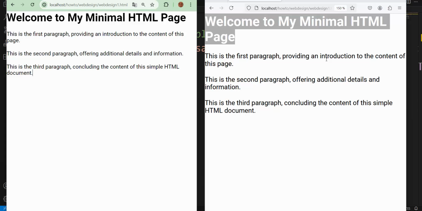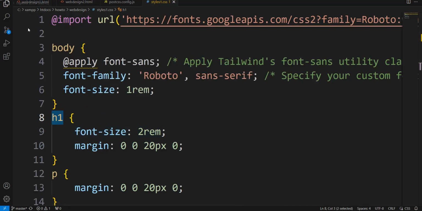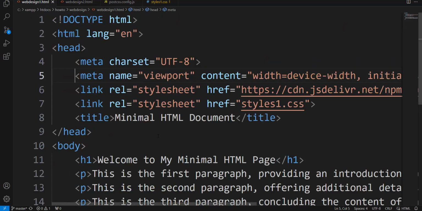From one place we control all our pages completely, and in every page we must only copy this link to the style sheet. Every page must have this link.